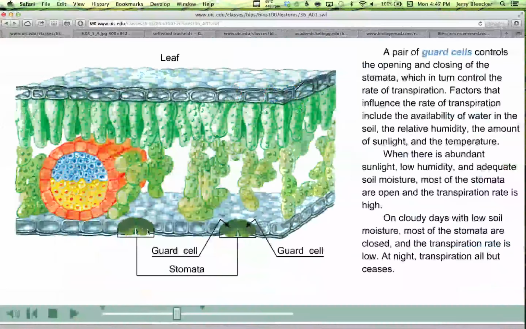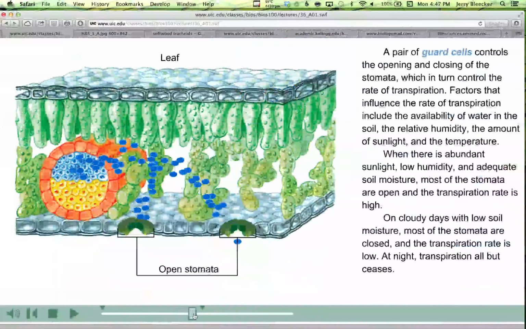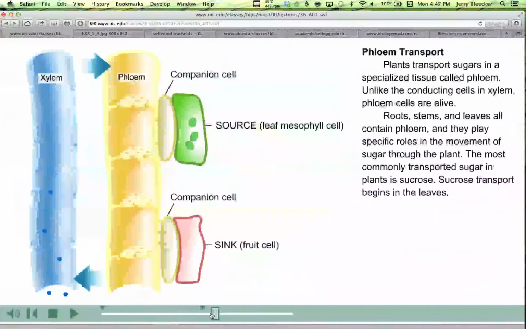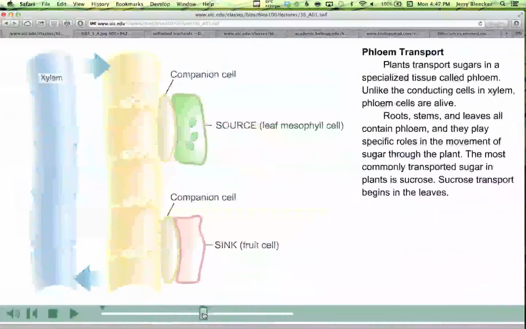The guard cells, you have to ask what they're guarding. They're guarding a hole here called a stomata. And if it gets a little bit too dry out, they'll squeeze over and try to cover up the hole. But we'll come back to that a little bit later. Don't want to gear in on that too much. I'll set this up. Yeah, that'll be good. We'll leave that. And we'll go back to our material.